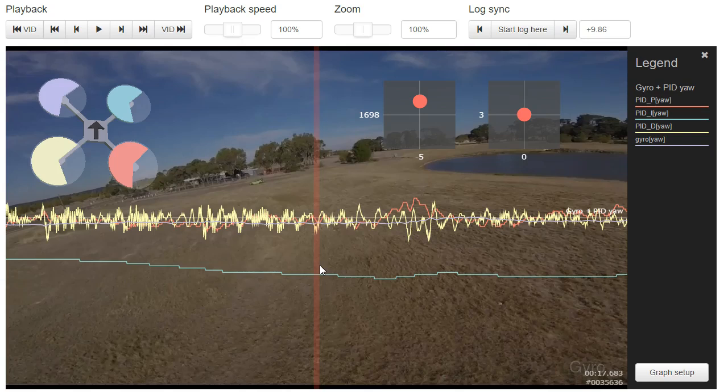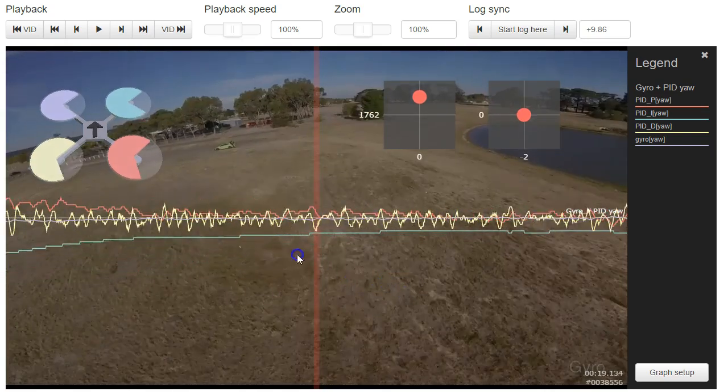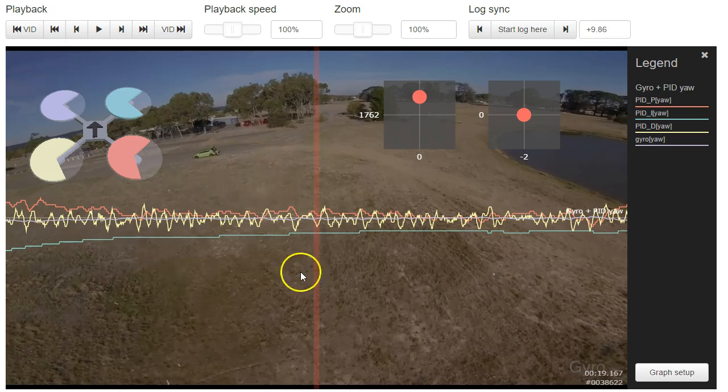Your P gains are pretty close, I think, except on yaw. Well, it's not that far off, right? But I feel like you're within a few tenths of where you need to be on P. So your P might go up by 0.3 or down by 0.3 at the most. But yaw, I think, could come up by 2 or 3 on your P. And then your D's can come down, and just leave the D's down if it flies good. There's no need to have it if you don't need it for flight.